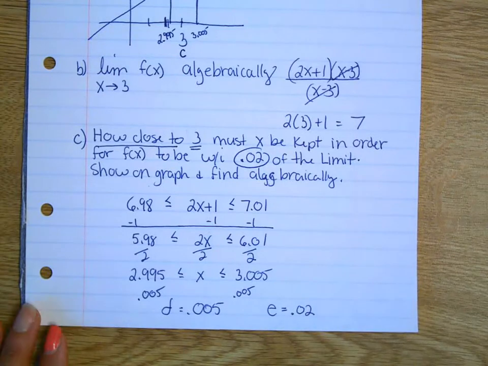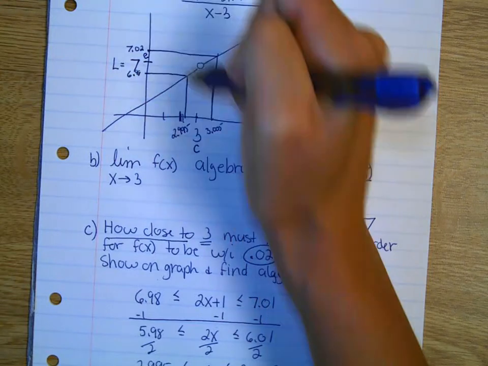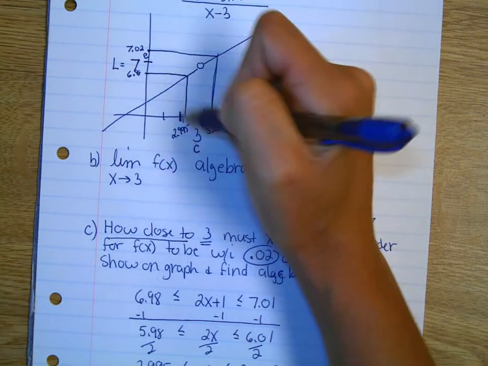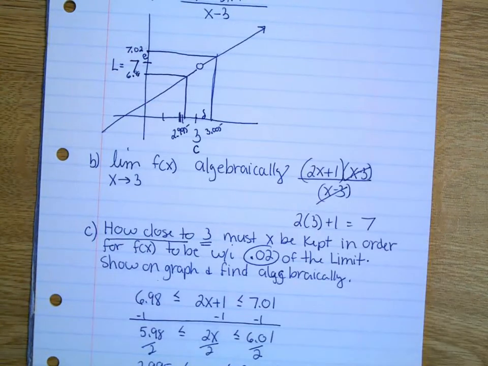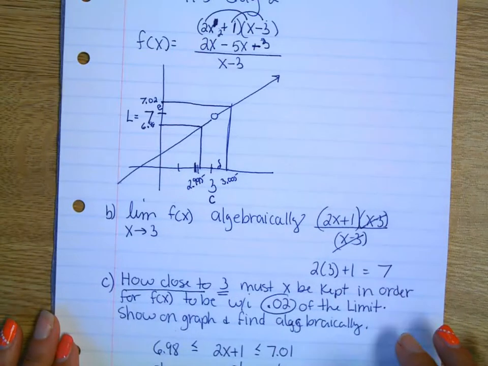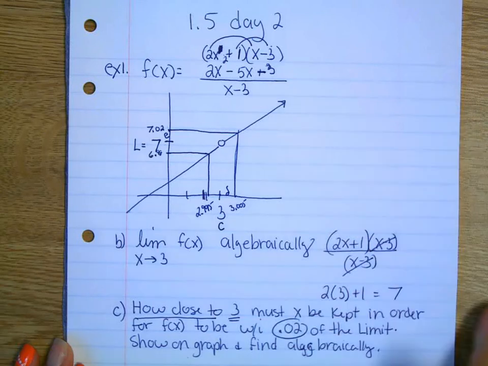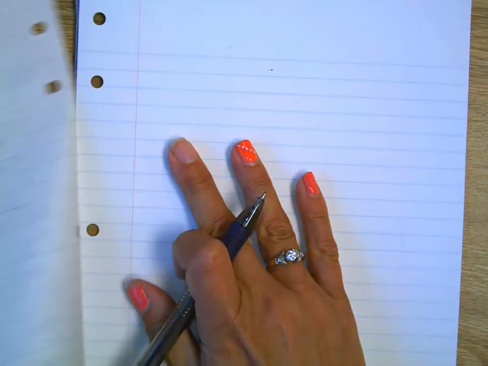Okay. I think the graph helps a lot. Even if you label here, this is going to be my epsilon, this is going to be my delta. If you keep doing it, it's going to reinforce what we're doing here. Okay, I'll go to the next one. Oh, I didn't label that. We could call that example 1 before we move on to example 2.